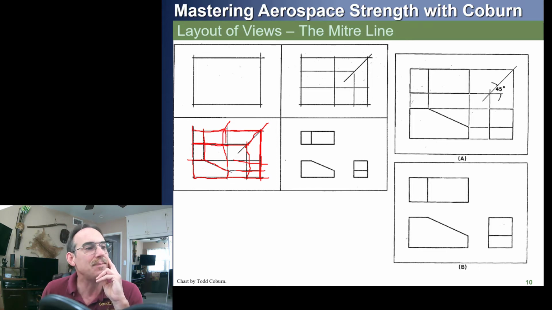Now, if this space here is the same as this space here, then this 45 degree line will come right through this point. But if these two spaces are different, then it won't come from this point here, but wherever the near face and the near face meet, that's where you draw your 45 degree angle from. Do you see how that works?